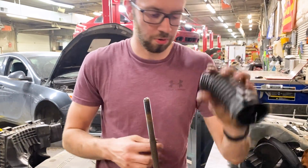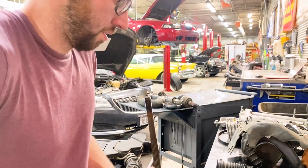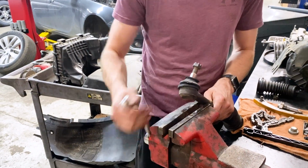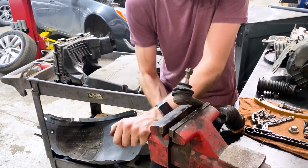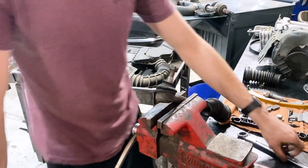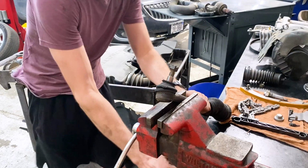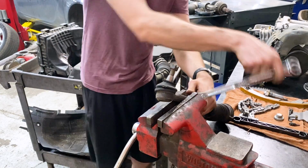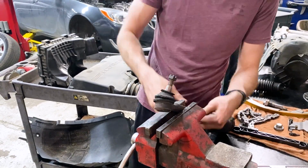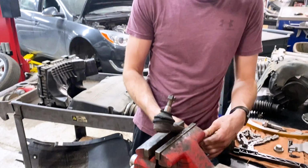Like that. Just pull those right up, and we'll be reusing those for the new one. Now we got one more here we can do. And also, if you don't have a vise, you can do this also on the car. A vise just helps a lot with taking them off. But you can leave them on the car too and take the outer one off first and then the nut. I like to just take it all off at once and then just come over here to the vise.